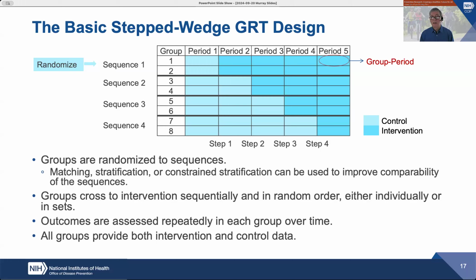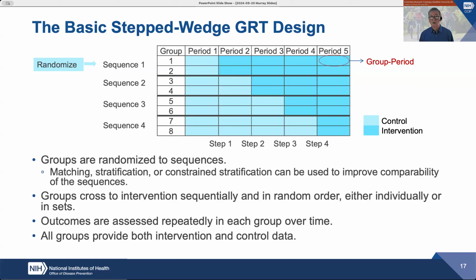We have a number of periods in the design. In this example, there are 5. In the first period, as is standard in stepped wedge designs, we're collecting data from participants in each group, but nobody's getting any intervention yet. Beginning with period 2, the groups assigned to sequence 1 begin the intervention. In period 3, the intervention continues in sequence 1 and begins in sequence 2, and so forth. So you have this sort of stepped entry into the intervention condition by the groups based on the sequence that they were randomized to. And by the time we get to period 5, all of the groups are in the intervention.